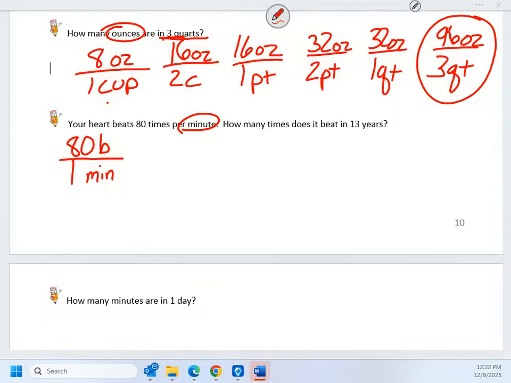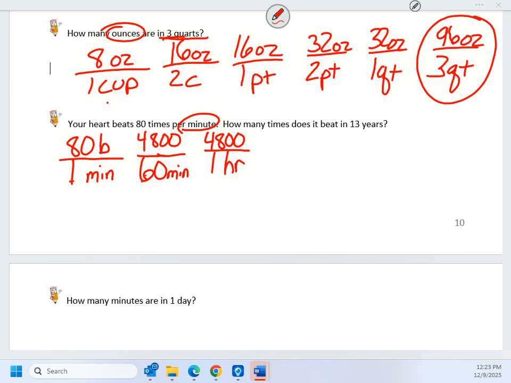What do you think comes next, Joe? You can fit it in 60 minutes. Say it louder for me, Joe. 4,800. I multiplied by 60, going from 1 minute to 60 minutes. So 80 times 60 is 4,800. What comes next, Joe? Multiply that by 24. Before I do that, because there's 60 minutes equals an hour and there's 24 hours, I'm going to switch it from 60 minutes to 1 hour. So I keep track of where I'm at.